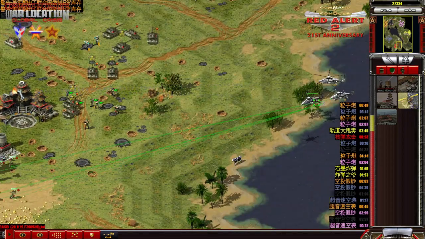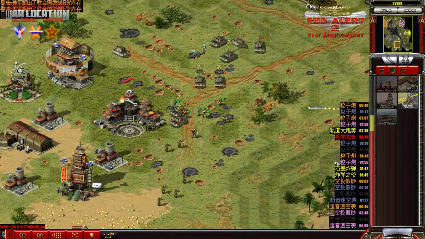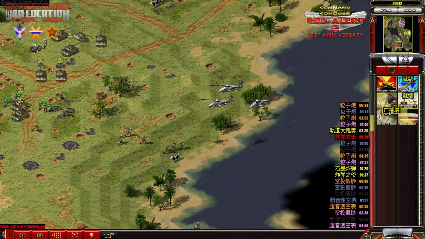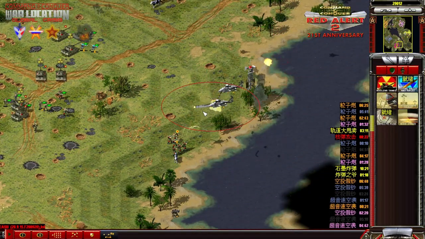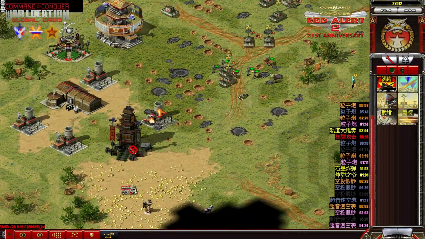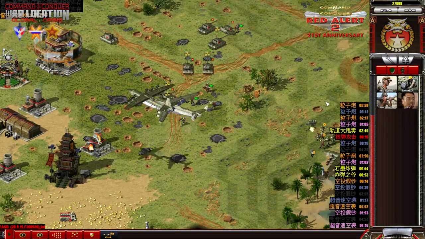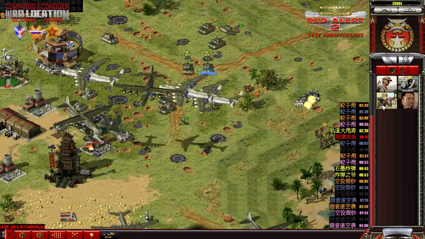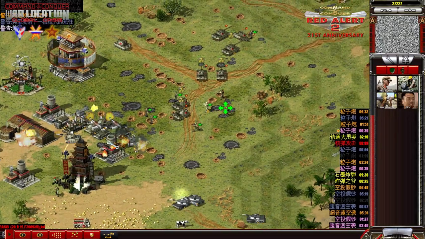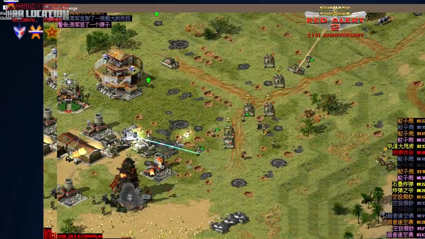Let me help. Comanches over here. I think they're Comanches. They're gonna kill my conyard. Down it goes. Unit lost. Unit lost. Under attack. Let me help. Okay, at this point all I can do is build tank hunters, and you can see the enemies dropping in all the ground units. What? Whoops.